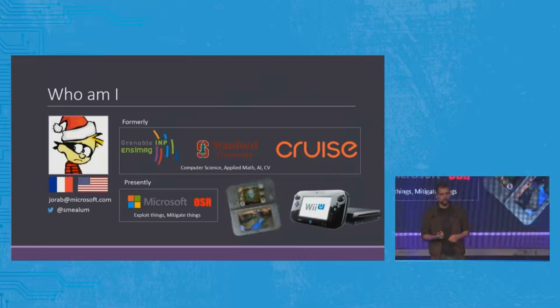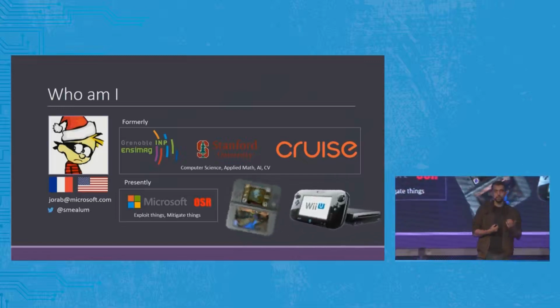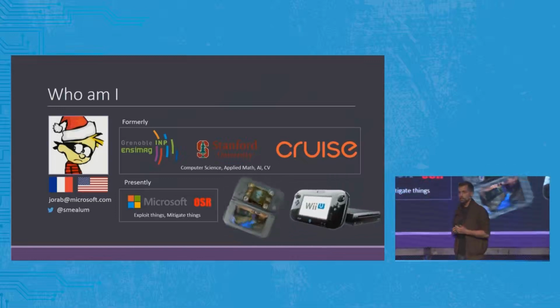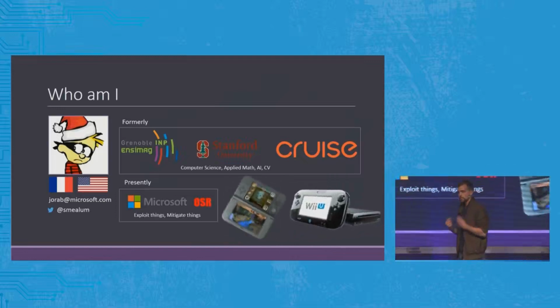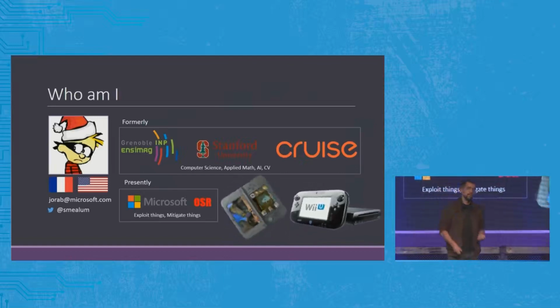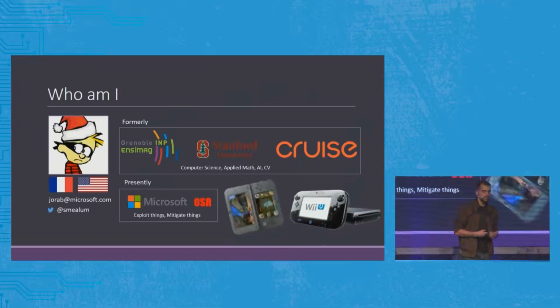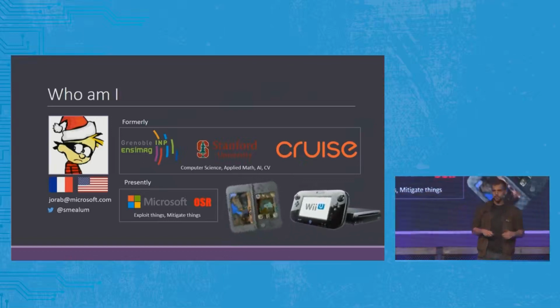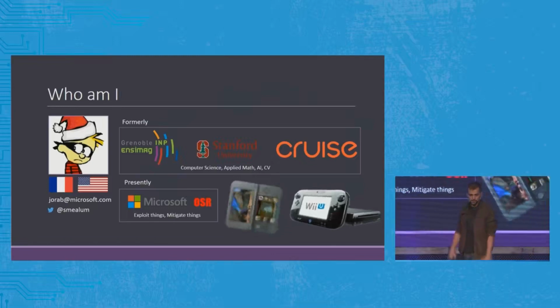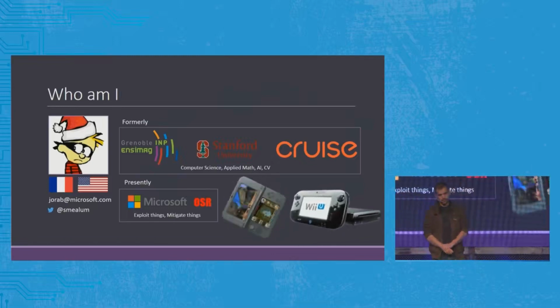I now work on the offensive security research team under David Weston, and basically what we do is we write exploits, typically for Microsoft products. The idea is that if we write exploits, we can discover new exploit techniques, and if we discover new exploit techniques, we can start mitigating those before they're actually being used in the wild. So we're trying to be the elite advanced hackers of the company, or at least some of them, and succeeding for the most part.